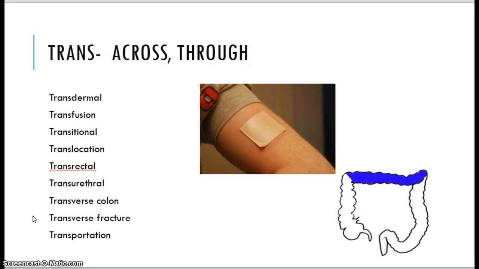Trans is very often used in the medication unit. Transdermal, as you can see from the picture, is across the skin. Transfusion is to give blood like a blood transfusion. We have translocation, meaning you move from one place to another. Transrectal is usually a test they do in the radiology department, as is transurethral. They're scanning or going across those parts of the anatomy to find where the problem is or what they need to fix.